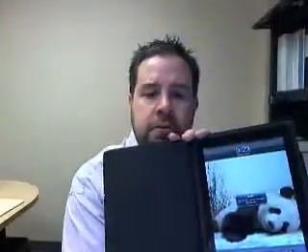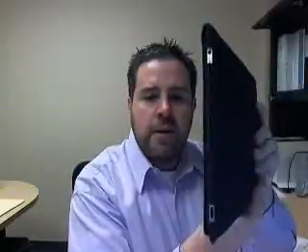A new and upcoming type of computer is a tablet PC. I'm fortunate enough to have an iPad. It looks something like this, and you can actually just open it up and you can see that I have access to my iPad, and it's essentially a computer, but it's on a tablet PC as well. So it's a really nice format, and it's significantly smaller than having an entire laptop available, and so you probably are starting to see those with the Apple iPad. So that's another type of up-and-coming computer.